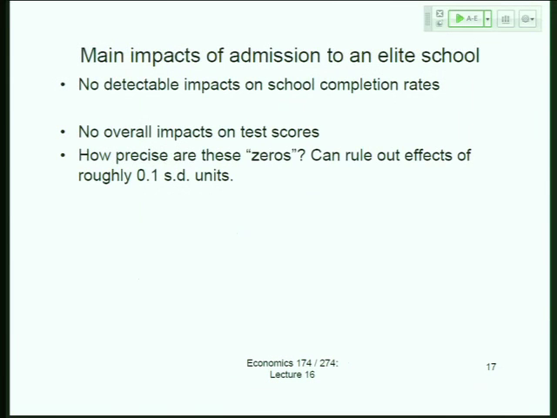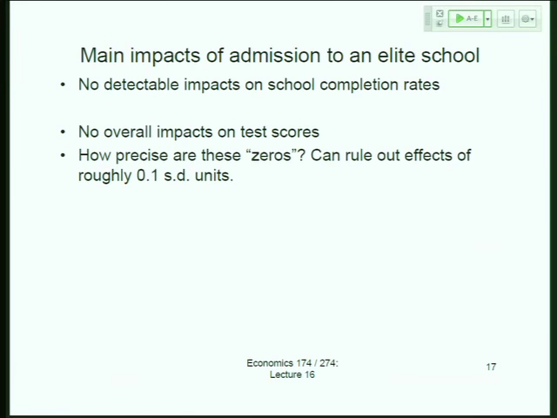One question, and this is something that's very important for any of you that are going to do impact evaluation work or work with data, is if you find a statistically significant effect, you have something to talk about and run with and interpret. If you find a zero, the first question that's going to be asked by anybody who understands statistics, anybody in a conference or seminar, is how precisely estimated was your zero? In other words, did you get a zero simply because you had so little data that your standard errors were enormous? So you can't reject zero basically because you don't have much data, or the data isn't well suited for precise estimation. Or do you have a zero with pretty small standard errors? So you can say, no, I have a zero estimate and my 95% confidence interval is pretty small, so I can actually rule out large effects. Large effects lie outside my 95% confidence interval. That's a very important question.